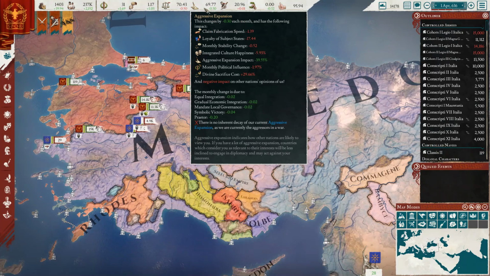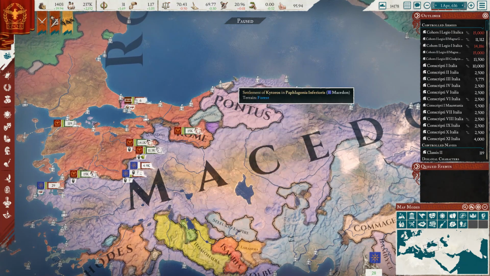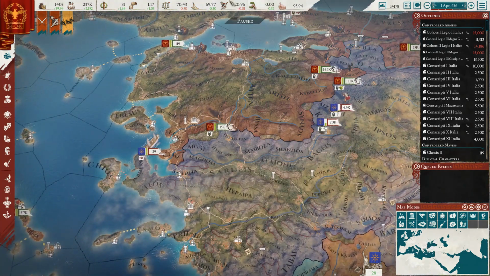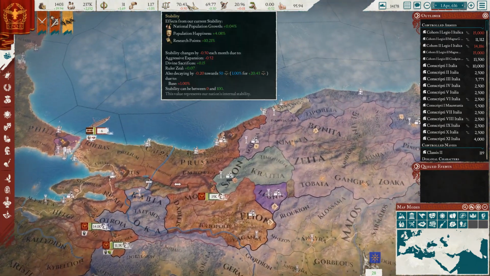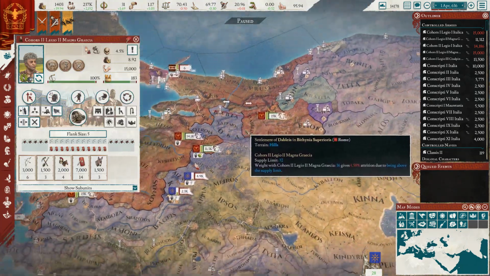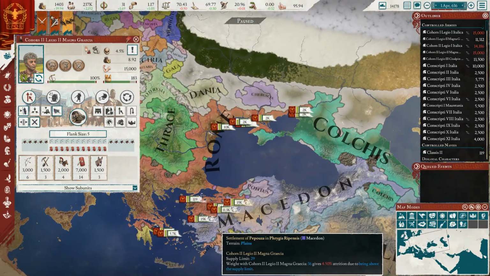If we were trying to take all their territory, not only would it take a long time using this type of war goal, because you have to take every individual province, but the aggressive expansion would get obscenely high. I mean, it's already ridiculously high. So we're not going to do that. I'm not going to take over all their territory, and I could have taken over more of this instead of this here.